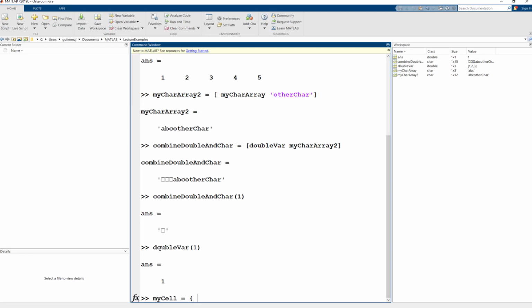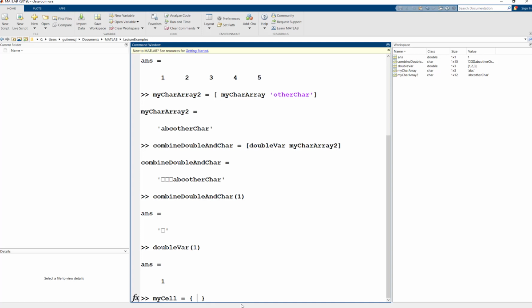The curly brace operator works quite similar to the brackets in that it uses commas or spaces to do columns and then semicolons to do a new row.